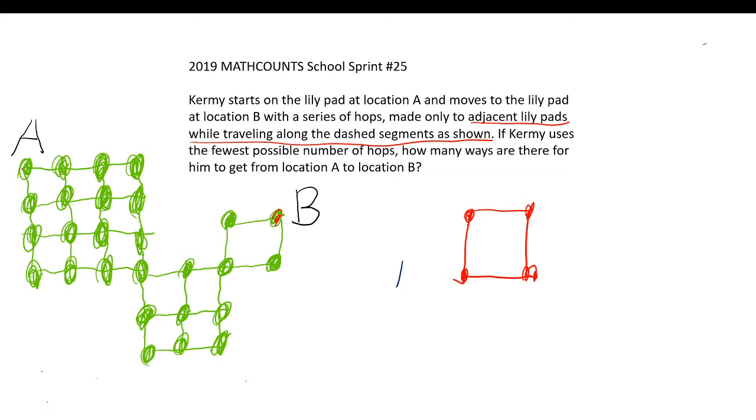If we're on the last grid and if we go somewhere, and we need to get from, let's say this is point K, and let's say B was over here—I'm not saying this is the actual thing—K to B, we could go just straight, and that would be our choice. But we can also go here, here, here, and then hit it like that, or we could go here and then stop and go back, and that's just a waste of time. So we're either going, as you can see, we're going so that we can have the fewest possible number of hops. An example would be just going straight until you reach the point. Only doing what you need is what it means. How many ways are there for him to get from location A to location B?